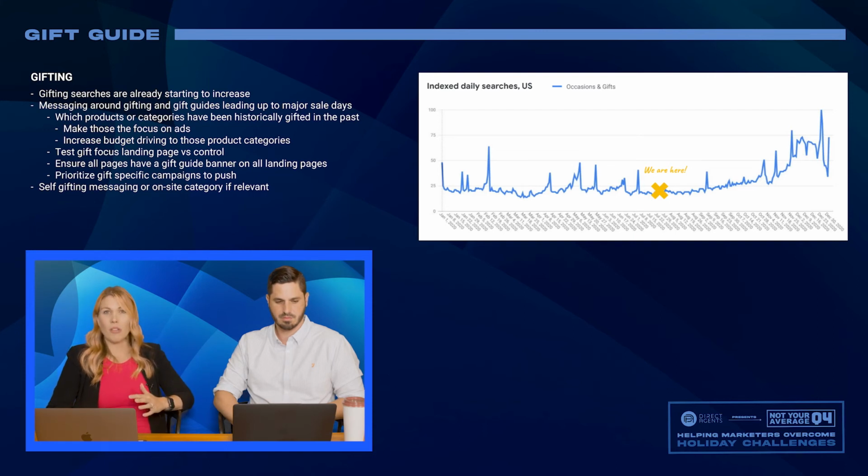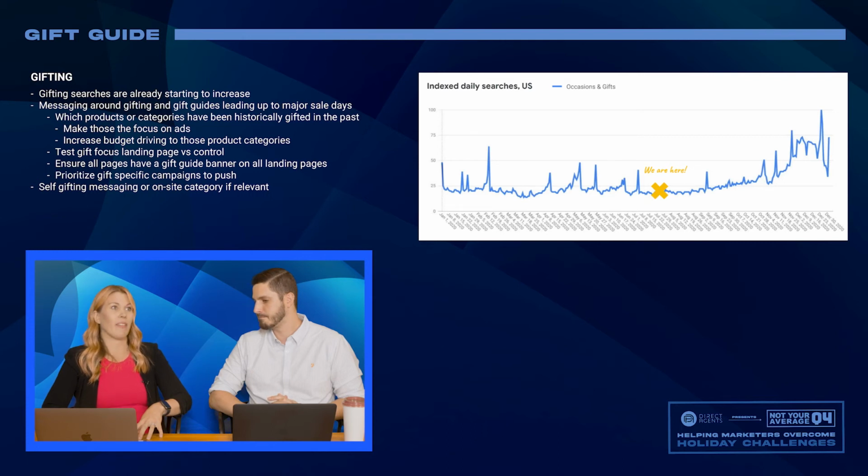And I think that's really important for us to know, because the thing that's really important about gift guides is that they all have research intent. So if people are going to start doing research now, we want to make sure that we're capturing that research intent on our .com and on our D2C sites. So make sure to get your gift guide live as soon as possible. I would say maybe even September, if it is at all doable. We can talk a little bit more about timeline later.